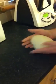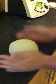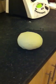And this is what you're doing. And when you start coming to the end of this process, you will feel the dough going very silky in the palm of your hand. And it'll be getting very, very smooth. And this is the reason why I like doing the 2 minutes by hand. Now I think that's very good. So what we just do is we just tuck it in at the bottom, and we get a nice round dough ball shape.